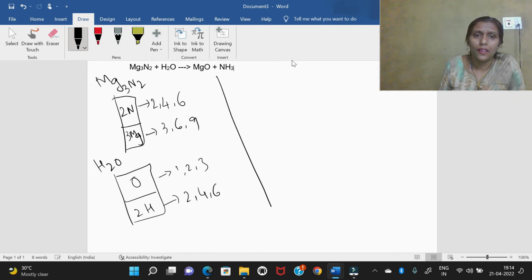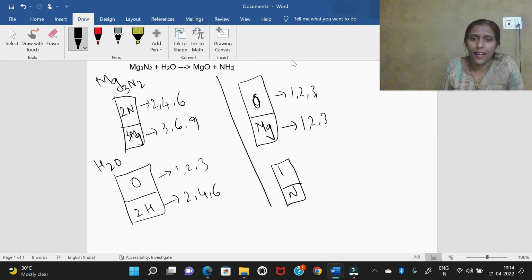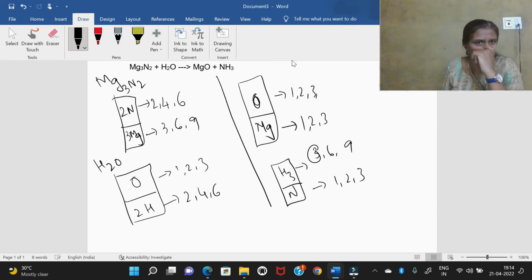Next, from the demand side, from the family side, it's getting split into 2 families. One family wants Mg and O. How many? 1 kg, 1 kg, right? One family, it is in the multiples of 1. Again, magnesium also in the multiples of 1 only. It's very easy for me to balance. Next, N and H3. So here, the second family wants everything in the multiples of 3, 6, 9, 12, like that. And here, nitrogen is in the multiples of 1, 2. Done.